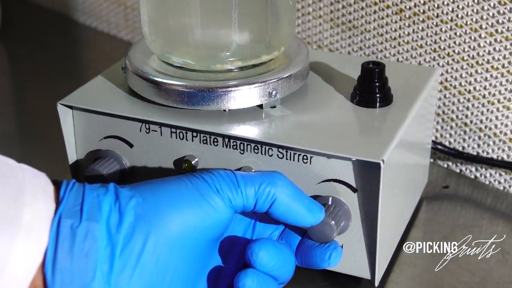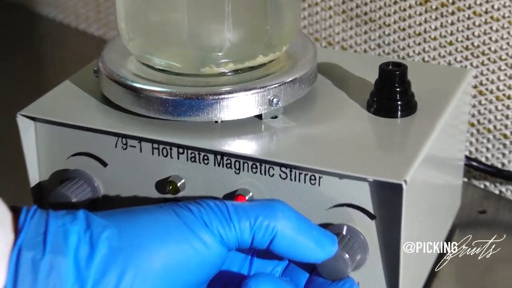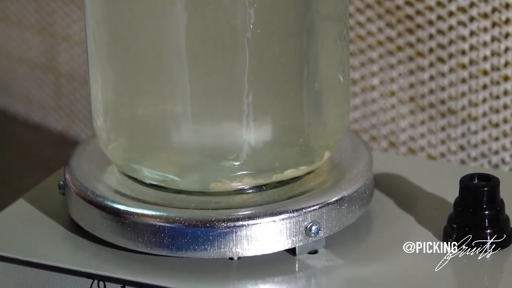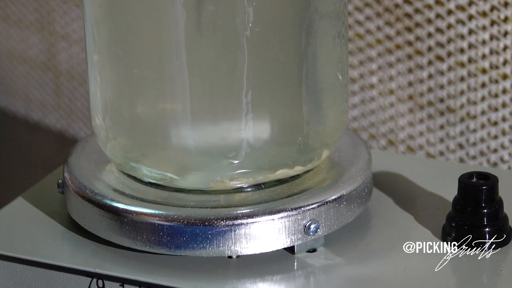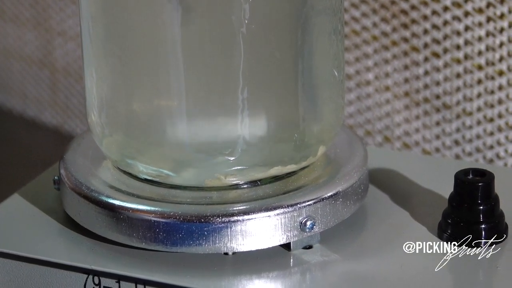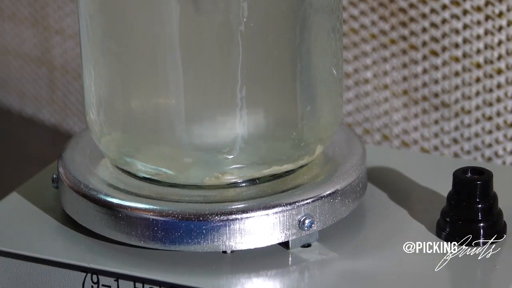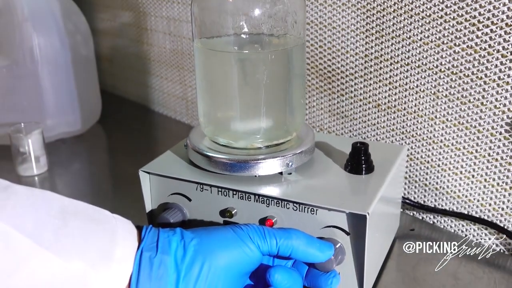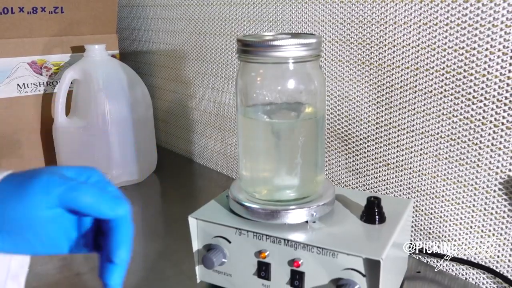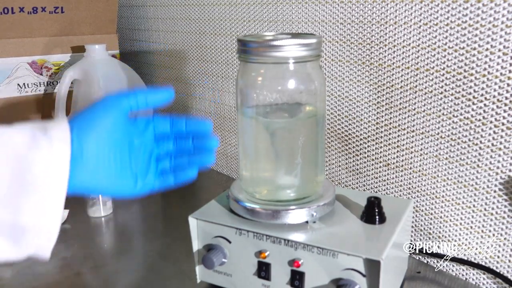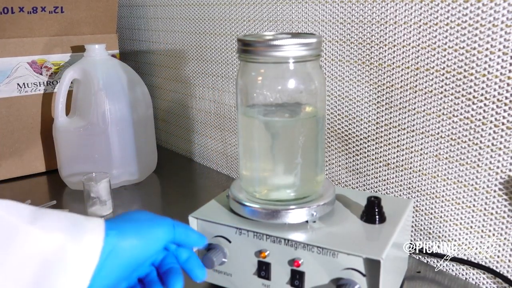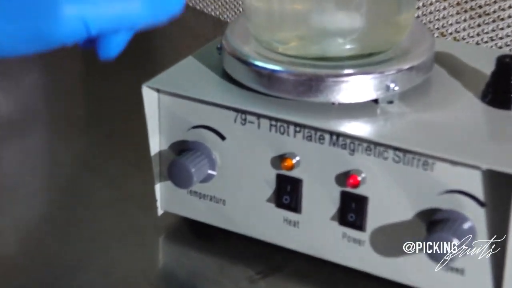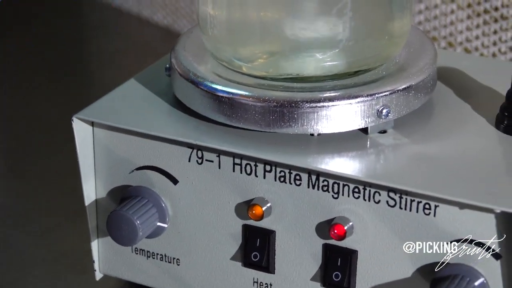Now depending on the temperature, depending on the heat, on the temperature of the water, you will find that the sugars clump up. If you feel that this could be an issue for you, you can start off with warm or hot water. And that will help you dissolve the sugars faster. Another thing you can do if you notice that your sugars aren't dissolving, you can turn up the temperature on your hot plate. And this will ensure that the water starts to warm up and your sugars start to dissolve.